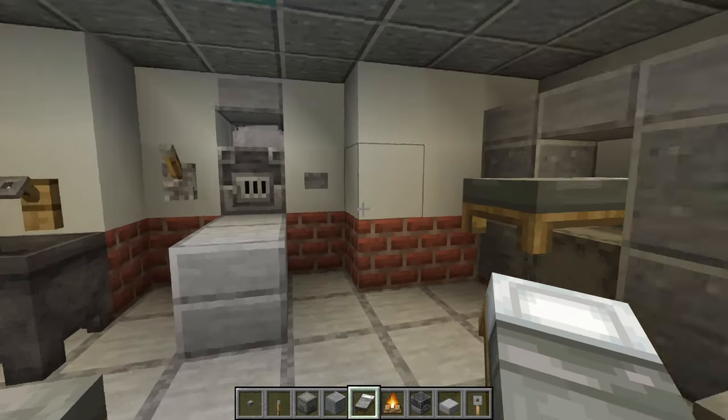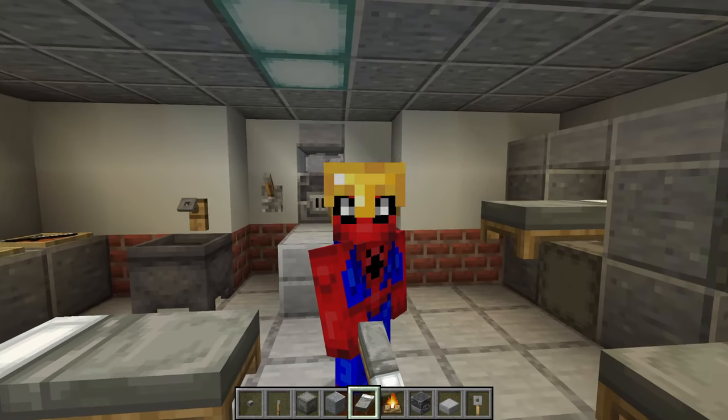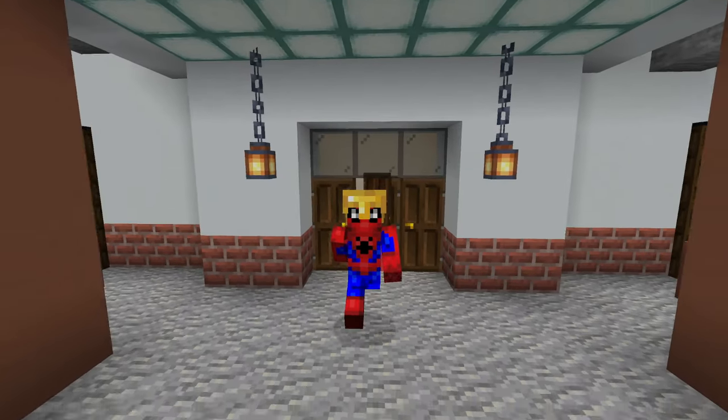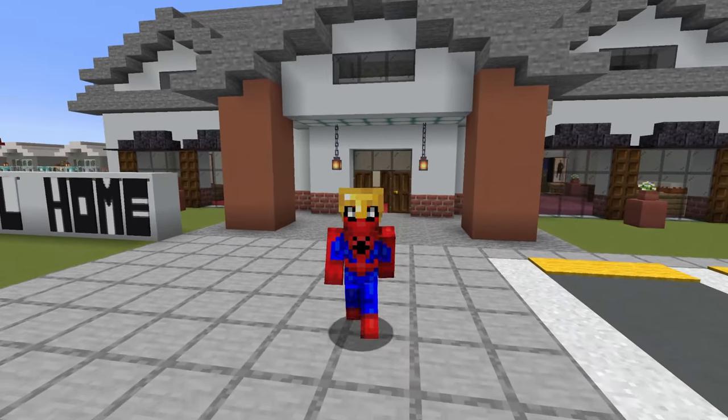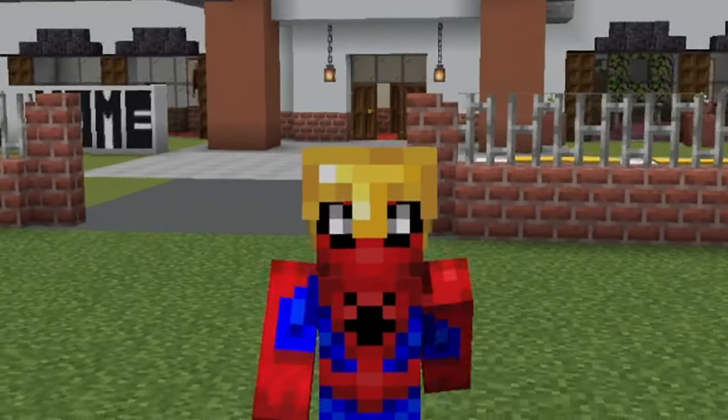And that's actually this room complete. Oh, and that's also the incinerator if you guys haven't worked that out. And that is this tutorial officially complete. However, this video is not over. We must now move our funeral home into our city.